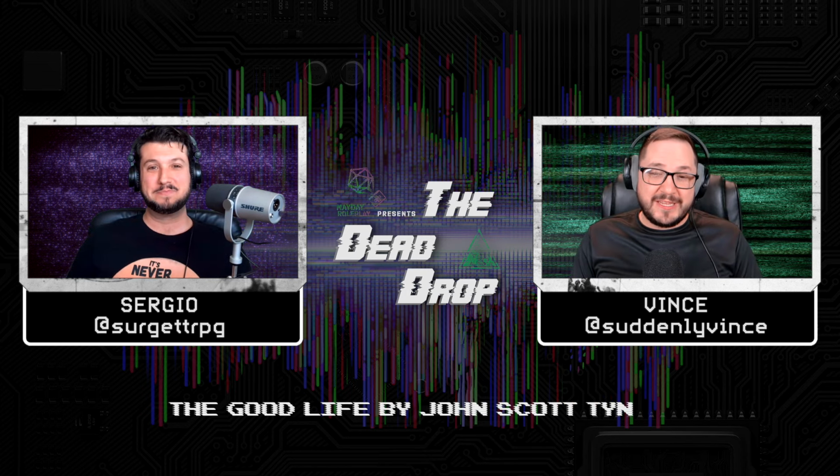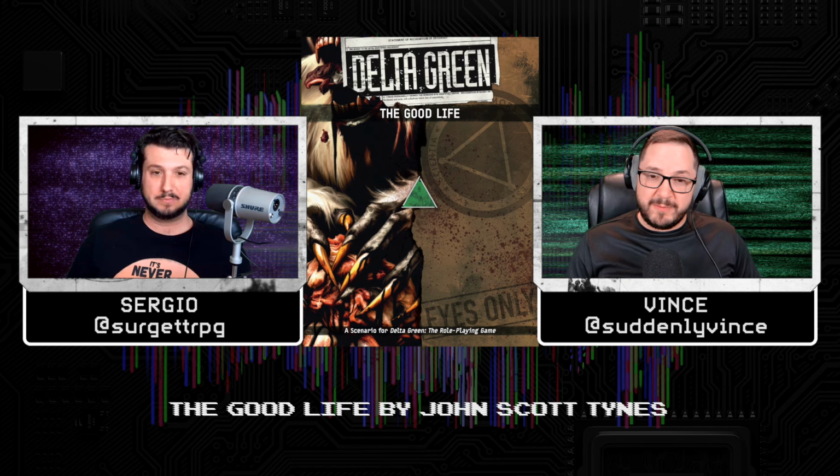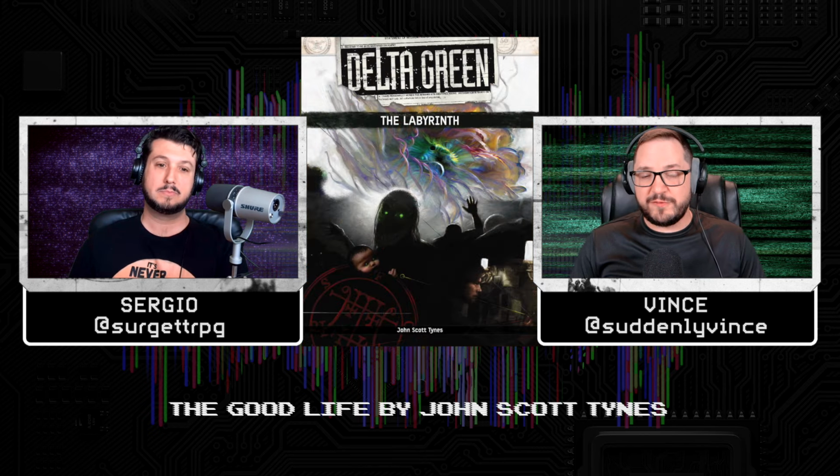Wow, where to even begin with this one? So for those who may not know, The Good Life is one of the several scenarios that Arc Dream has planned that will play into and play off of their source book, The Labyrinth. This one specifically centers around the Center for the Missing Child and former detective Joe DeWan.